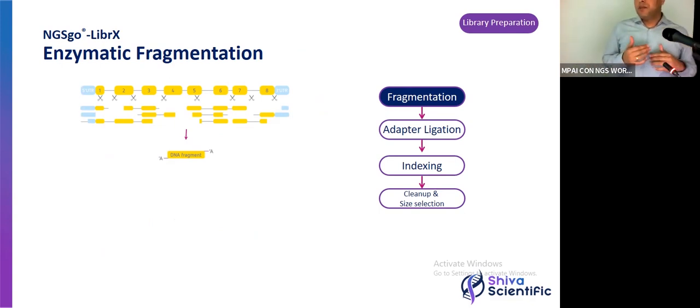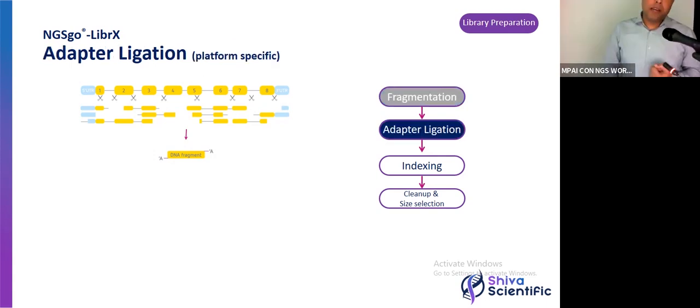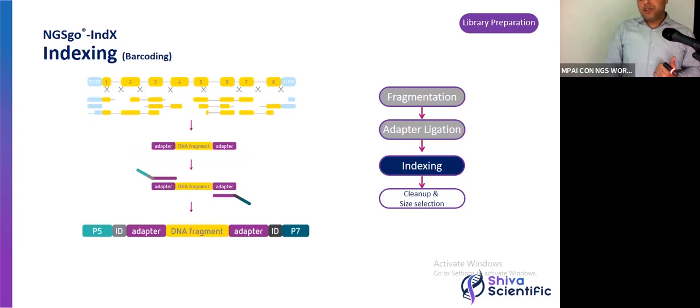Fragmentation here can be enzymatic. You can also use Covaris or maybe physical shearing, and you also create some sticky ends. The second step is adapter ligation. For the long-read workflow, we move directly to this step and don't do any fragmentation. For adapter ligation, the adapters have a T overhang and they ligate easily to these sticky ends. Then we barcode all the samples, giving them unique synthetic sequences. Eventually, we can pool all the different samples or libraries together.